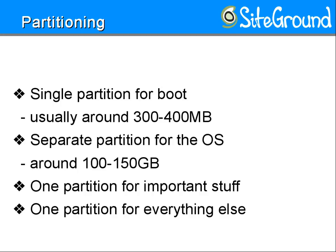If you have a specific application that you know is using a certain amount of space, like a database server that you want to be limited to a certain amount of space, you can create a partition for that. Usually, if you have big hard drives, like I'm supposing you have, a terabyte or 2 terabytes, I would advise you, if you want to keep the operating system out of the way of everything else, to have at least 100 gigabytes for it. Standard installations of Debian, Ubuntu, or CentOS are around 8 to 10 gigabytes. This includes a lot of additional software. You can trim this to around a gigabyte, which is not a problem, but you then install additional software, so it's better to have more space for that.